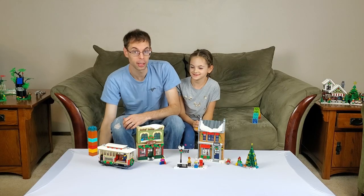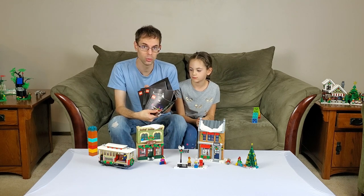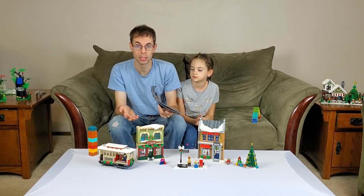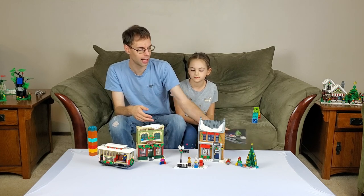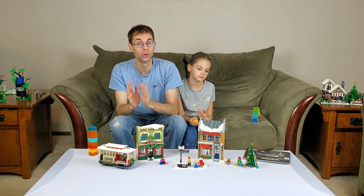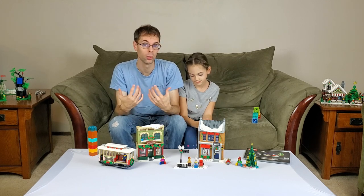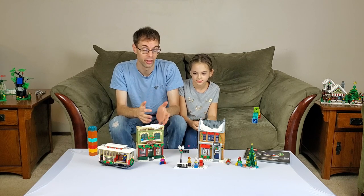The other thing that I really like about this set is that it comes with 4 instruction manuals, and I love the fact that you could open this up as a family on Christmas. Everyone could get an instruction booklet, or maybe you team up, depending on how many people you have over for your house or how many kids you have. And I think it's just a nice way to include everybody in the build. And those builds include different sizes and different levels of building techniques. So no matter who you are or how young your kids might be, there could be something for them to build.